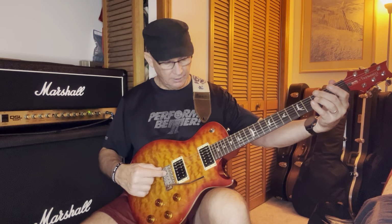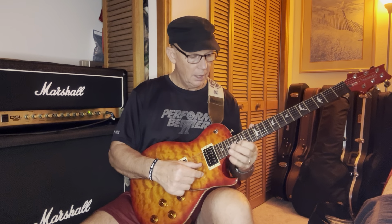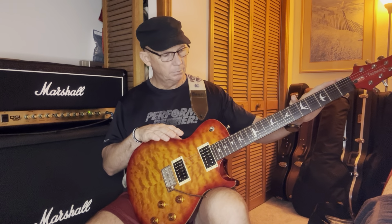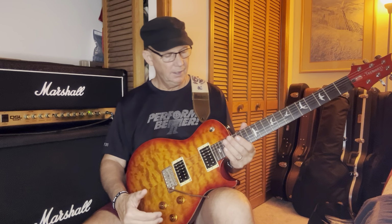Because when I set the neck and then I set the tremolo, I was still having buzzing. And I was like, well, there's nothing more I could do with it right now. I don't want to be putting too much of a bow on the neck, and I don't want to be raising this too high. Let me just let it sit and see what happens.